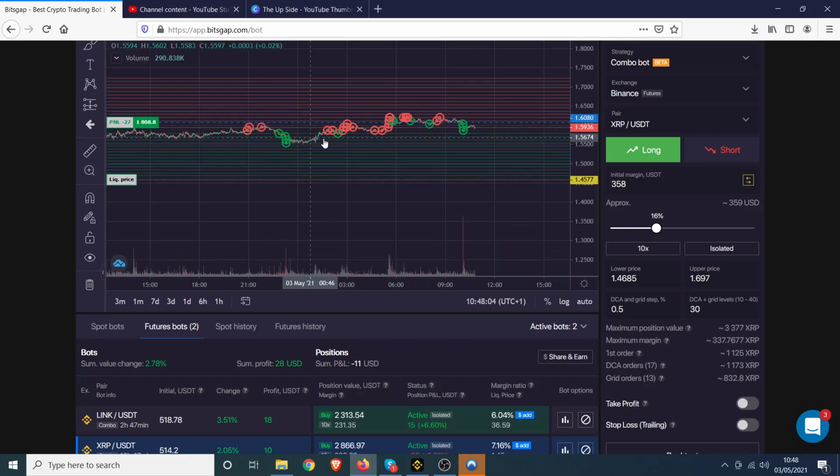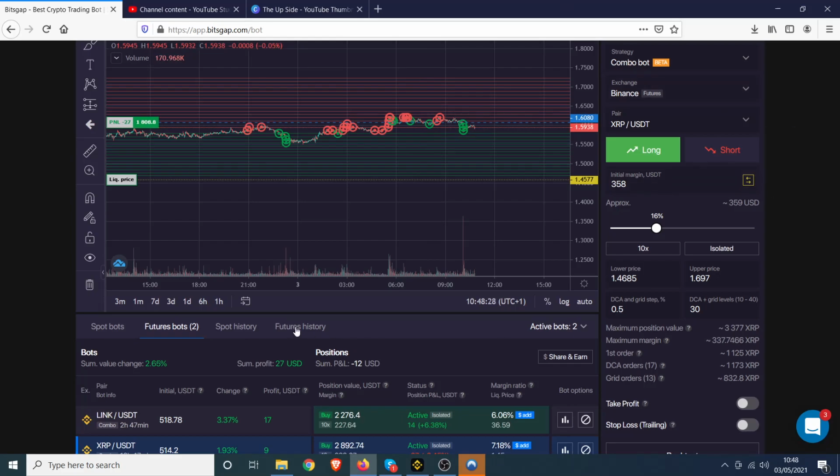The other benefit is that because there's constantly profit being taken, that is being banked, that's being put into my margin account. So even if I were to get liquidated, each one of these reds is safe and sound in my margin account. So there is a silver lining over any liquidation. There will at least be some profit taken along the way, rather than you being all in and then fully liquidated if the trade went the wrong way. So that's one of the benefits to it there.